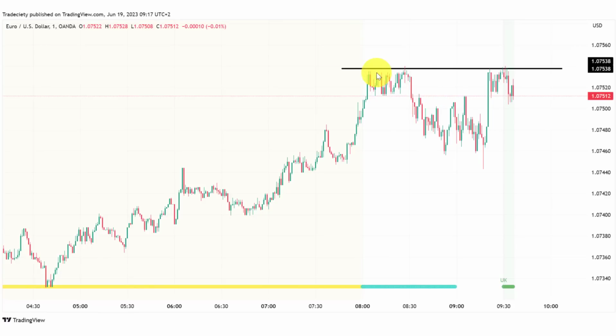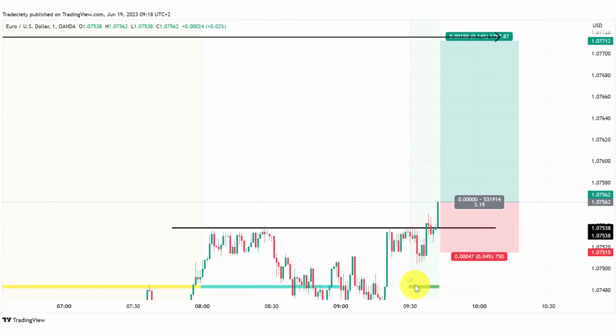In this example, it's very clear. We have this very straightforward horizontal resistance level. And what we want to see is that close to the open of the UK session, we want to see if the market can show us a strong breakout here, which in this case happened. You can see we are still very early on in the UK session. This is the 1 minute time frame, so we are very early on in the UK session. And you can also see we are seeing strong momentum. That's exactly what you want to see.